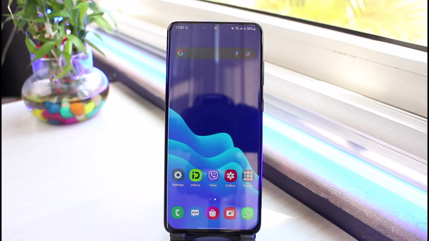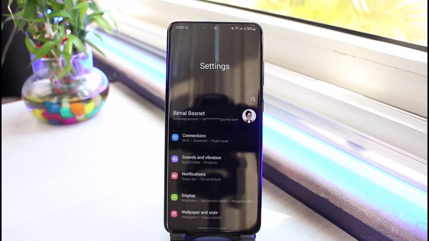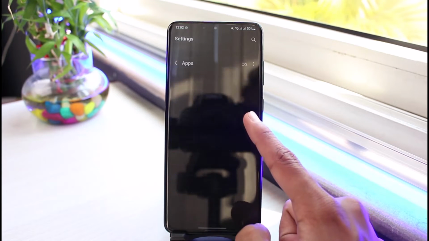Now, in order to fix camera on Facebook Messenger, let's say that you were having video call problems and so on, well, all it needs is a camera permission. So in order to enable that permission for our app, we will simply open up settings. Once we open up settings, on the list of all these options, we will simply go ahead and look for apps.